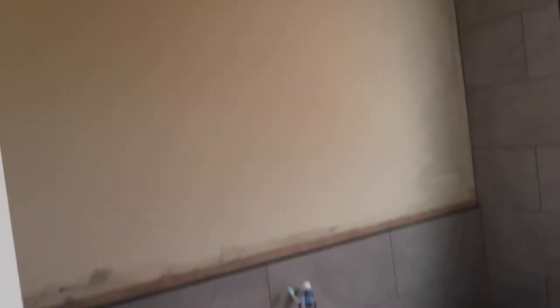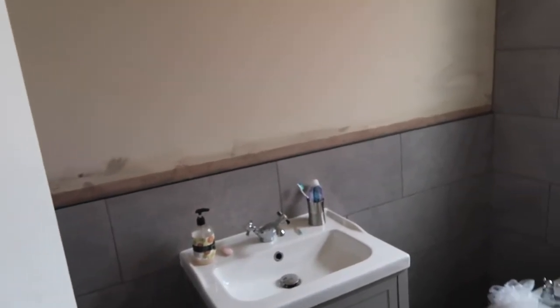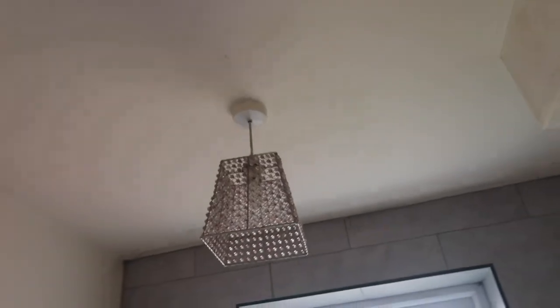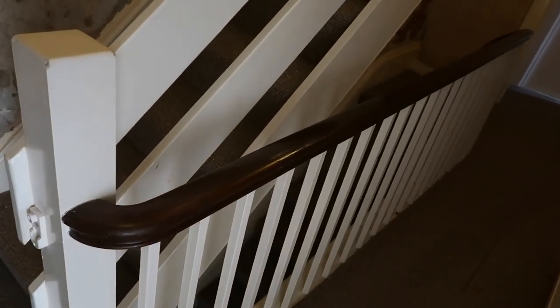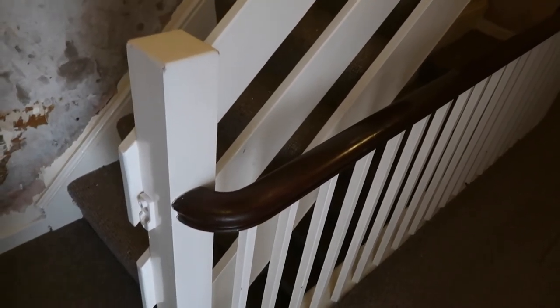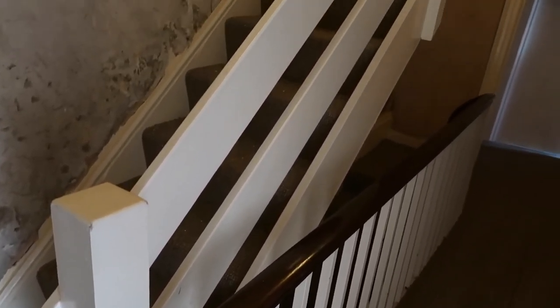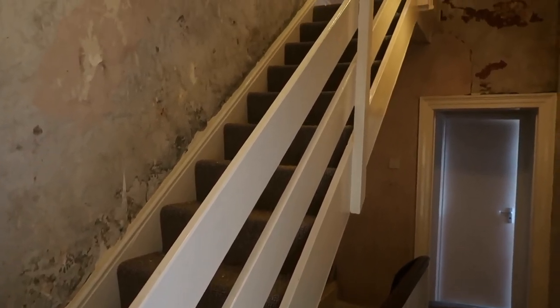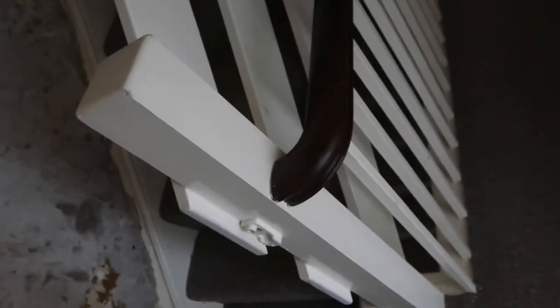The bathroom has got to come out soon because we're having tiles on the floor very soon. We need to clean the walls and paint them, then put that back in. We're changing the lights to IP67 lights. This bannister stops here, so we're also getting a quote to have this hollow bannister made to look like the other one, so it's kind of in keeping.